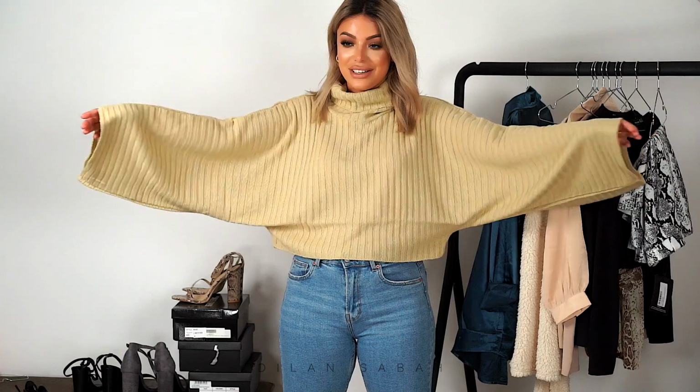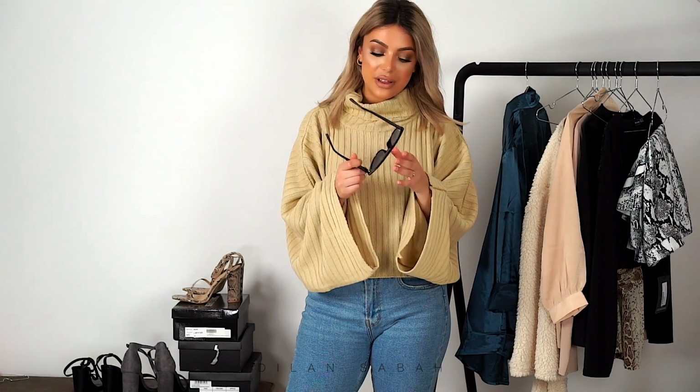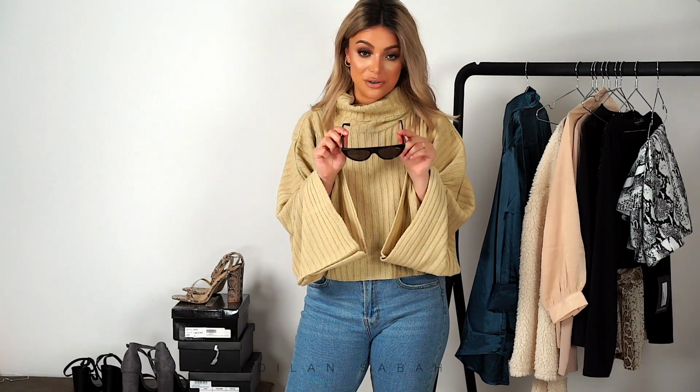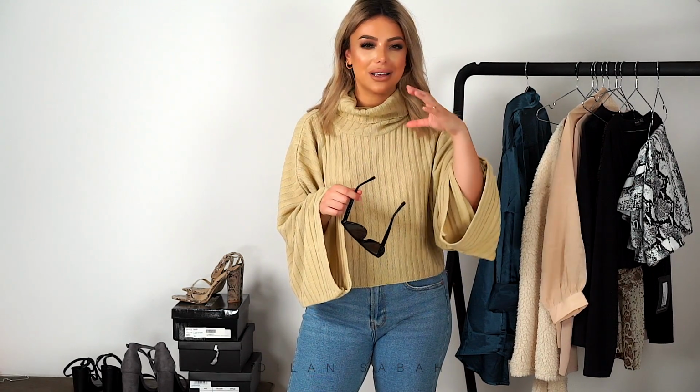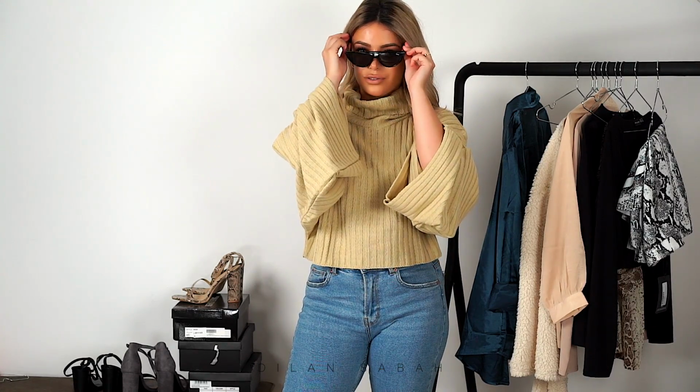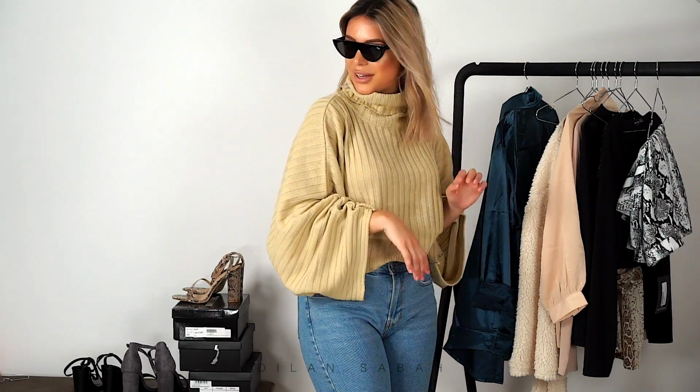Like being extra fancy. As I said, QUAY Australia is also available on Pretty Little Thing, and I chose these Runaway glasses from QUAY Australia. To be honest, I never really felt comfortable wearing cat eye glasses. My sister has one, and I tried it and I actually really loved it. So, Runaway from QUAY Australia, looking all fancy and stuff. You see, it's kind of cat eye, but I don't feel like it's too much. Pair it with some boots.